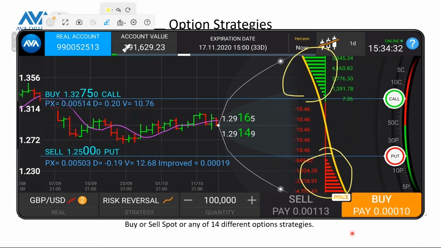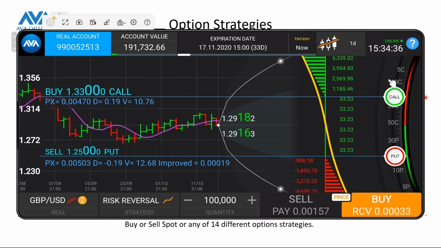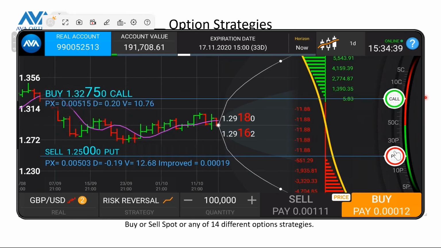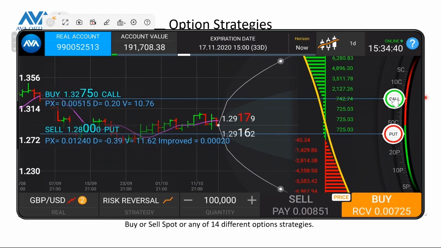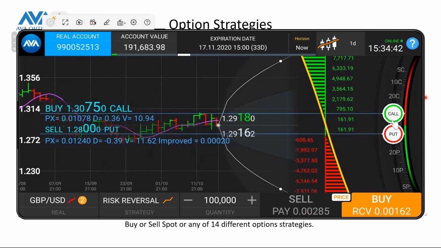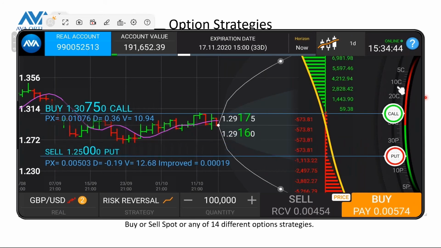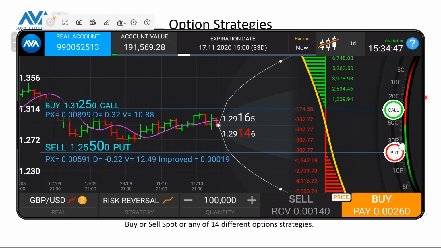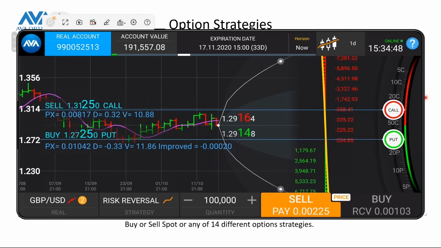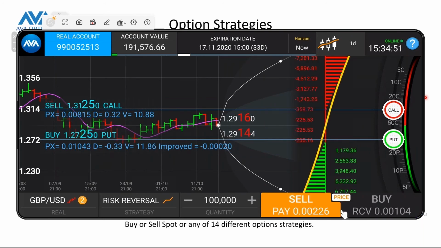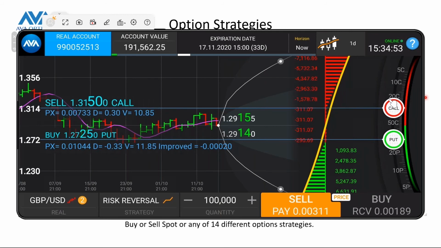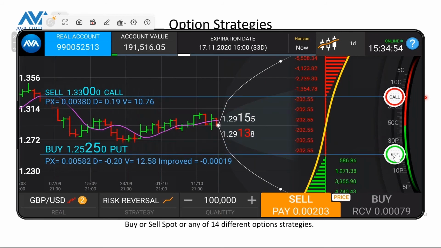Let me get rid of that. Now, again, as I change the strikes, different things are happening in this relationship between profit and loss. I can put my strikes closer together. I can move them further apart. You can do whatever you like. And of course, we can also sell the risk reversal, which means I'm taking a bearish view. The market stays where it is, nothing really happens. If the market goes down a lot, I'm going to win. If the market goes up a lot, I'm going to suffer losses.